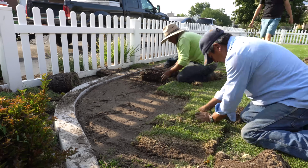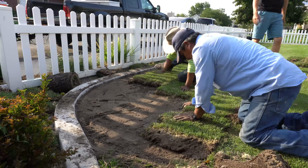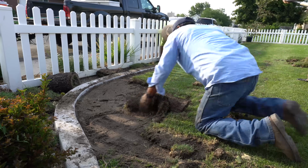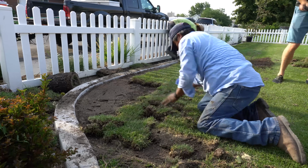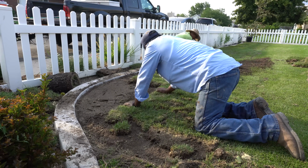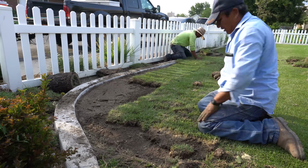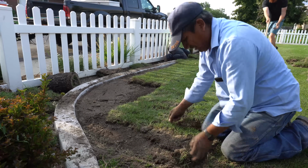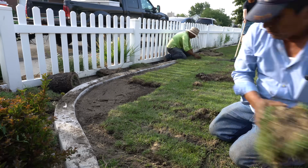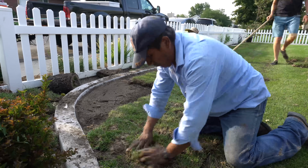Now this kind of project is perfect for you guys out there that have good, decent lawns that you don't want to mess up. The idea behind this is we remove the sod and then we take topsoil and raise the soil level. You have to understand that my lawn was literally taking a dip. It was almost 6 inches.